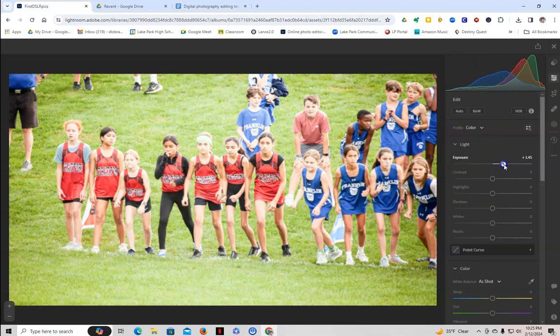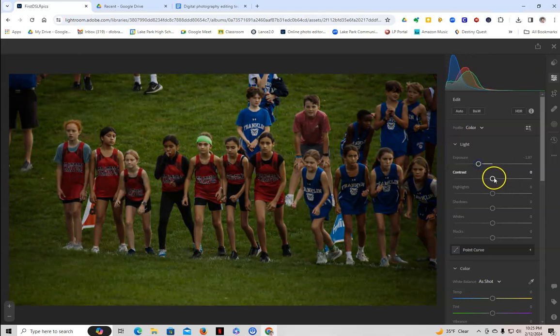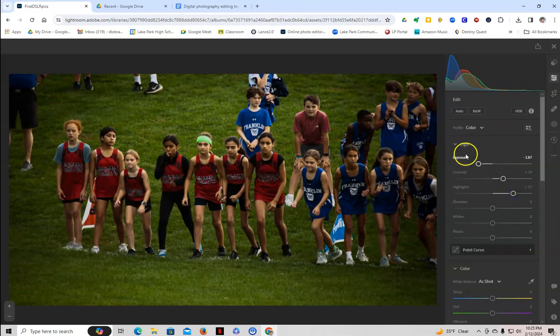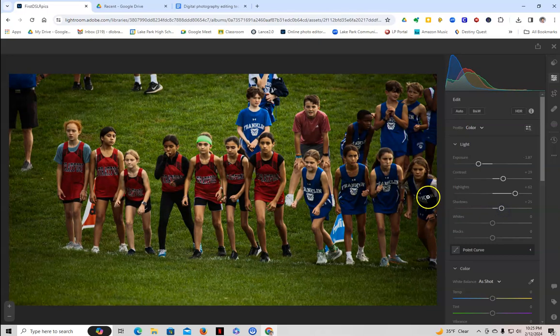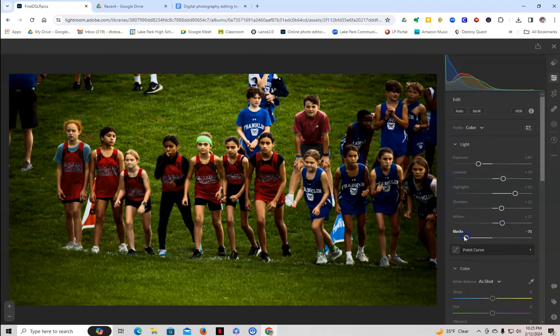So I can grab exposure up or down, contrast up or down, the highlights, which basically is like exposing more or less, but what it's doing is it's limiting that exposure to the light parts of the image. The shadows does the same thing, but it limits it to the dark parts of the image. Then you have the whites, which is just adjusting the brightest brights, and the blacks, which adjust the darkest darks. So by just playing with these sliders a little bit, you're able to control those settings.